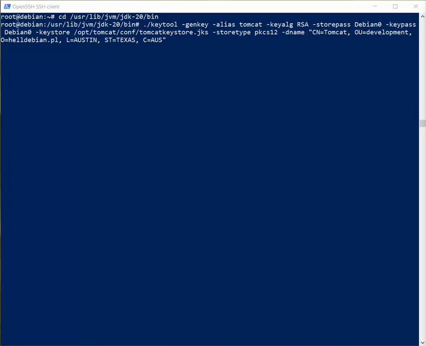But if the HTTPS protocol is being used, then it redirects to the port 8443. So for HTTPS, port 8443 is being used. Similarly, the secure HTTPS protocol should be configured via a connector. So at this point, of course, we are connecting SSL setup with a connector.